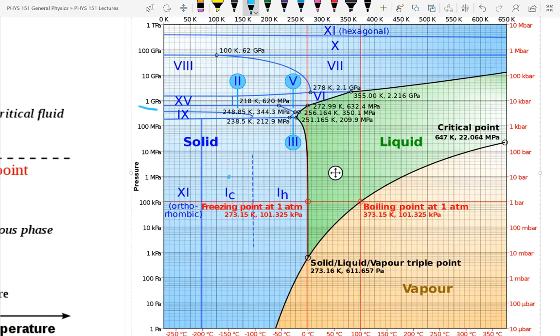There's the cubic ice, the hexagonal ice, and then there's ice 2, 3, where's 4? I swear I saw 4. I don't see it now. 5, 6, 7, 8, 9, 10, 11 orthorhombic and 11 hexagonal, and then 15. A lot of different phases of ice. Did you know that there's different phases of ice that are all solid? Most people would say no. They just thought ice was ice. It always had the same structure.